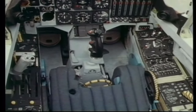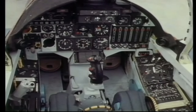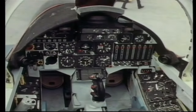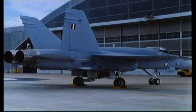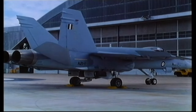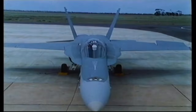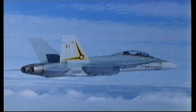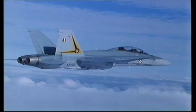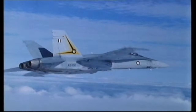Australia's F-18 Hornet is a modern all-weather fighter aircraft and attack aircraft. Designed in the 1970s, it is in service with the US Navy and US Marine Corps, as well as several other nations. It fills the roles of fighter escort, fleet air defence, suppression of enemy air defences, SEAD, interdiction, close and deep air support, reconnaissance and forward air control. Its versatility and reliability have proven it to be a valuable asset of the Australian Defence Force.